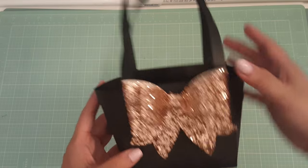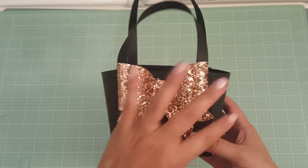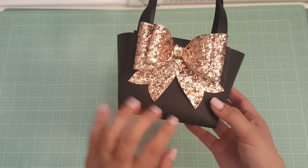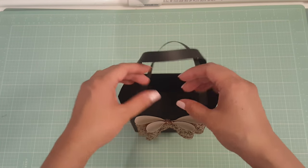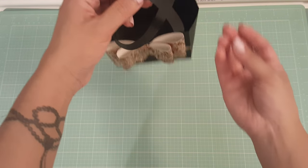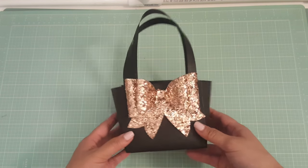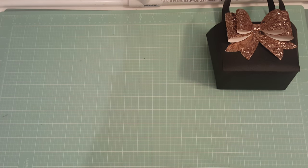The reason I did that was because I wanted to add the bow, and I think the bow was just enough — just perfect to add to the purse. Because I think if I did this and did that, it would be too much. This would be cute for like a little gift bag with some tissue paper coming out from the top. So there's the first one!